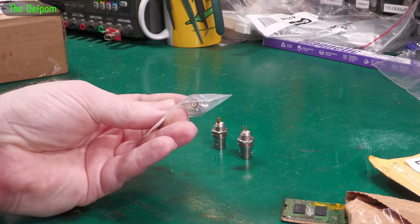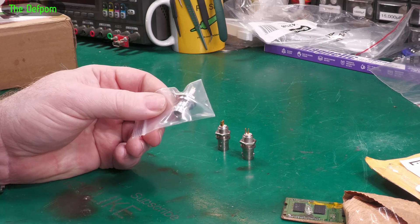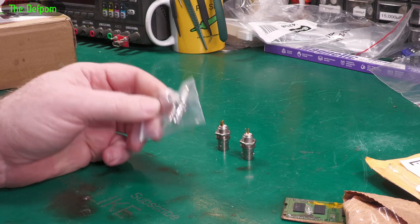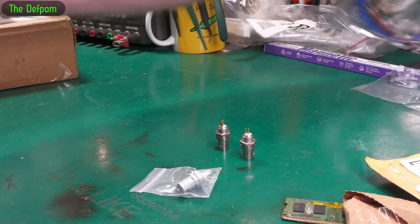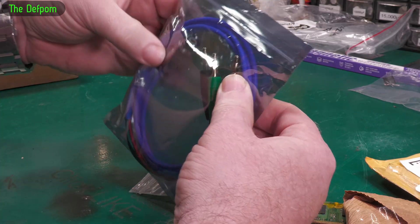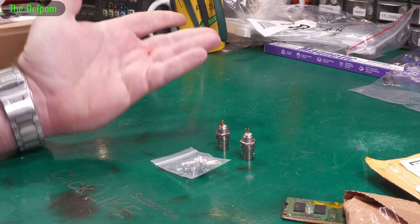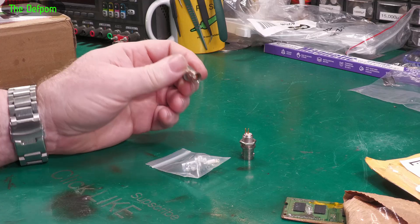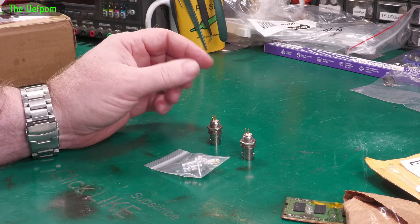Same kind of thing, just three lugs instead of two lugs, so I could use either one - same mountings and stuff. The decision really is: do I want to modernize it by going to three lug, or do I want to stick to two lug and keep it original? The problem is I've already purchased cables which are two-lug cables - quite a nice cable this one, works really well. It's a bit of a problem because if I go to three lug to modernize it, the two-lug cables I've got won't fit anymore.